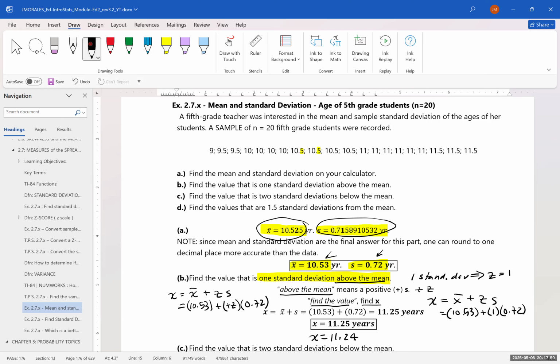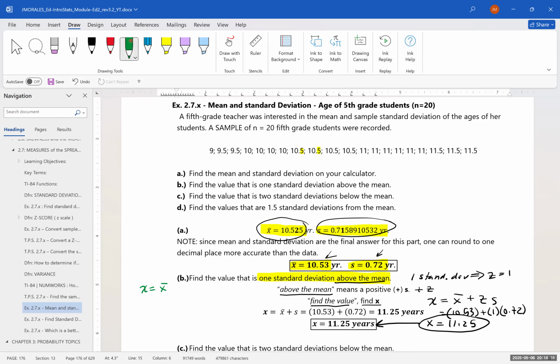Okay, this result is what we get here. But over here, let me write this a little bit more intelligently. All right, so this was actually 10.525 plus 1. And I'm going to put 0.71 and keep going to show that I used the more fully accurate version there. And what we get is 11.24, and it keeps going.